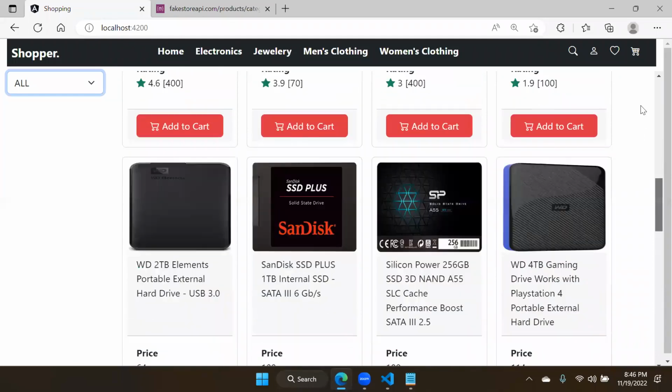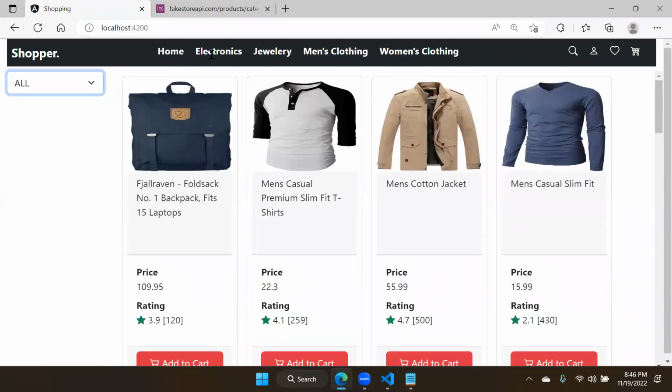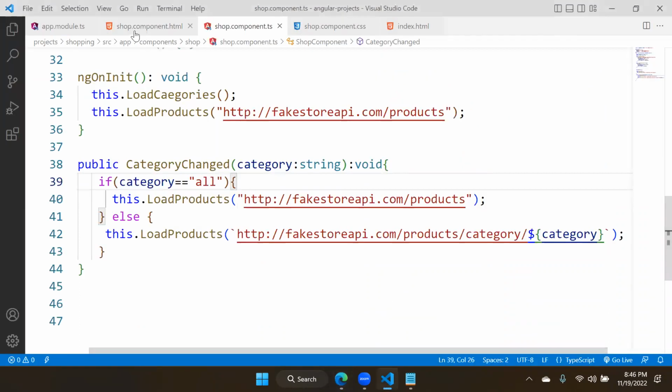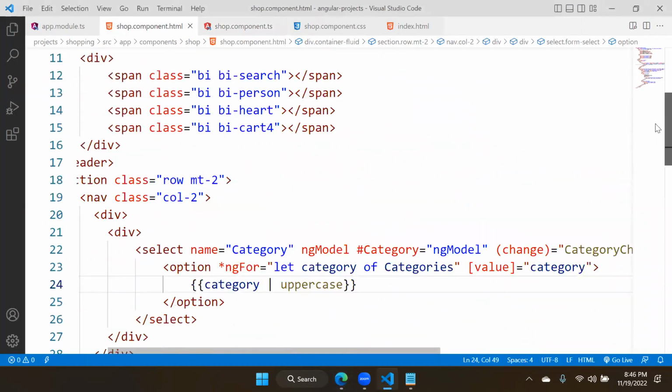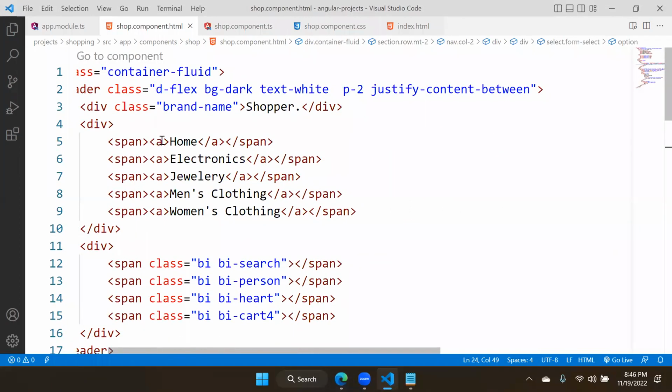Now I want the same thing to happen on this link click also. Can you tell how we do this? On electronics click, only electronics should come. Actually, these are links we just defined as links. That means a link can also be defined with a click event. You can see this is the header now. These links can be defined with a click event. Generally, we can configure them as buttons and we can define them as links. There are so many techniques.